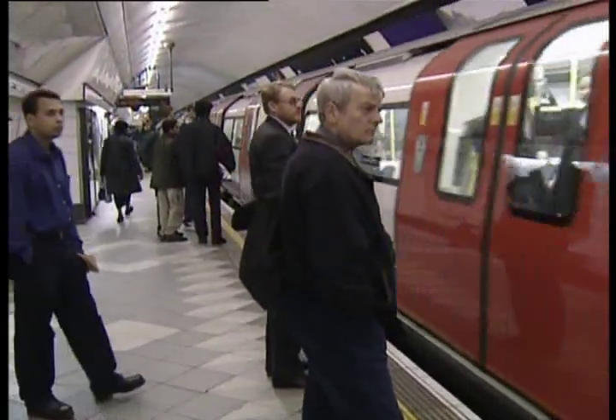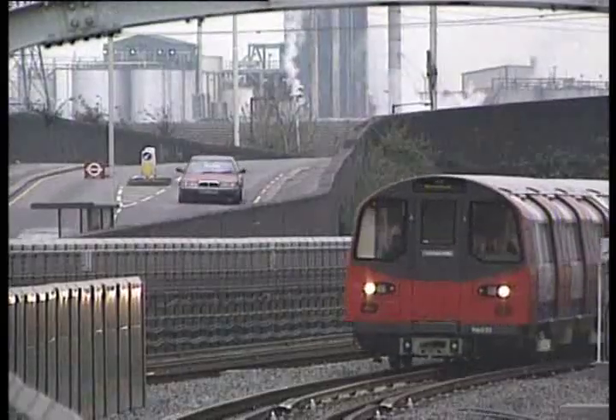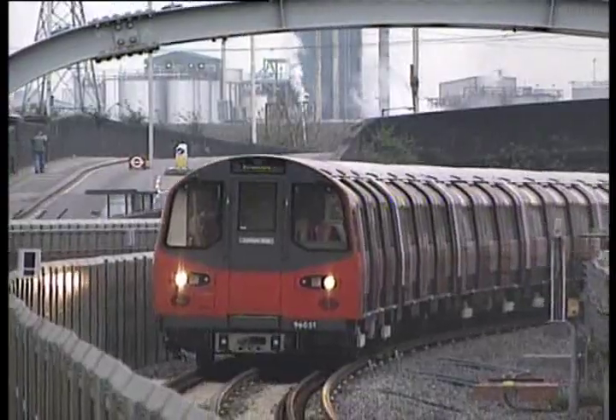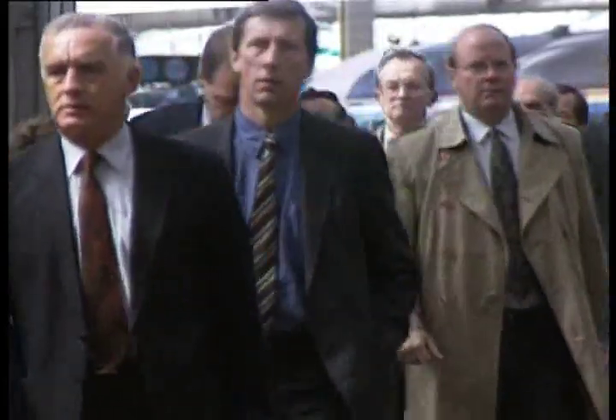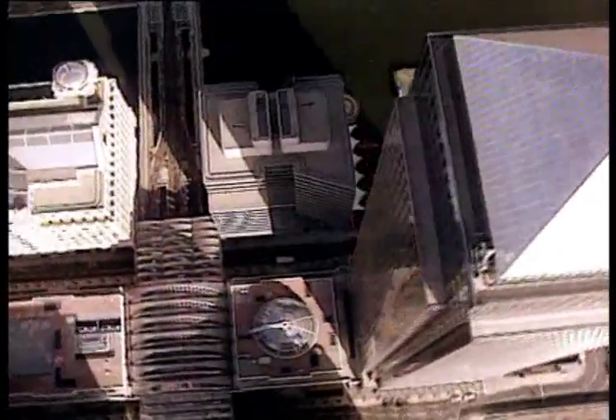The Underground as we know it is just about full. There is no such thing as London without the Tube. Of the one million people that came to work this morning, only 15% came in cars — 85% came by public transport, and half of them used the Underground for part or all of their journey. It was as the Tube grew that London grew. The railway system is what makes London live and breathe.